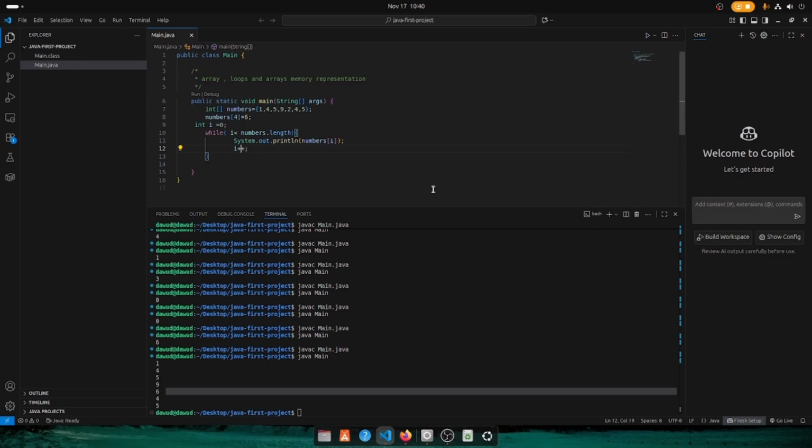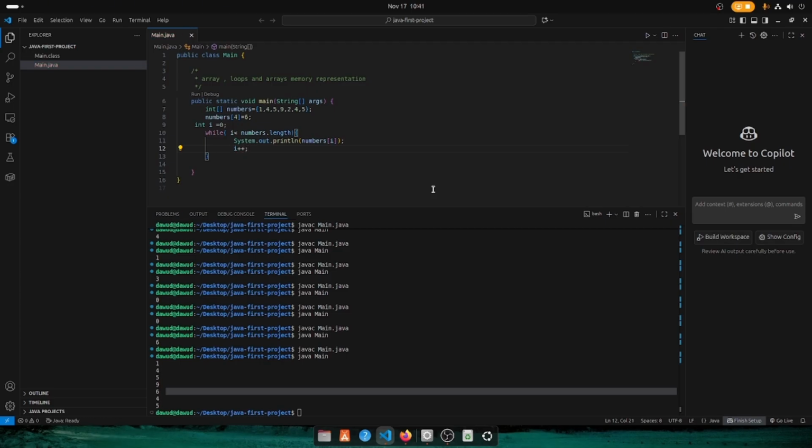Actually, why i++? Why not i = i + 1? This is another trick in Java that's provided by the compiler. When you write i = i + 1, then every time the i value will increment by 1. But when you provide i++, it's much faster.